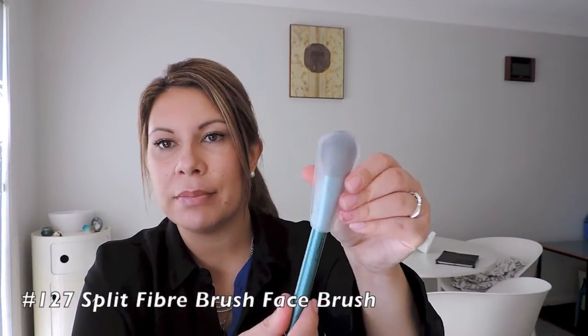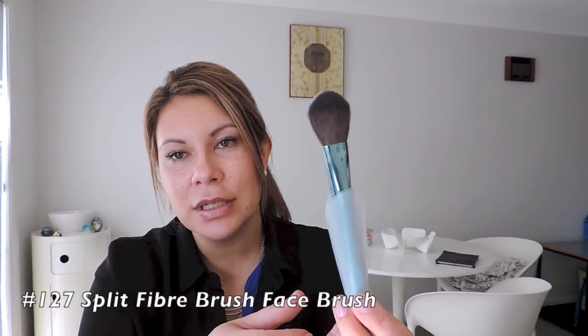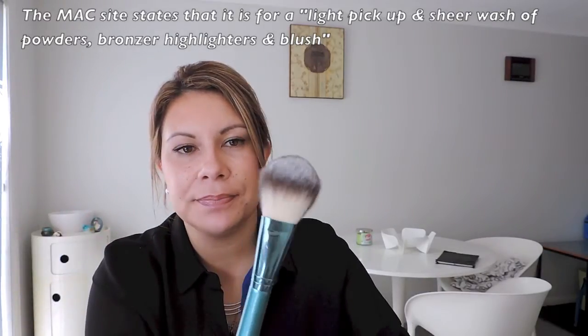I might keep this little dust jacket, little cover. Anyway, look at that, how cute. So you've got the natural and the synthetic? So natural for your powders, synthetic for your more creamy or your liquid or your mousse ones. Or foundation, liquid foundation, or I suppose wet foundation, dry foundation, your powders and stuff. So I think that is the idea behind it. But you can see the sides, it's great for sculpting, the shape of it, good for blush, it'll be good for highlight, just depending what the finish is. I think that is the idea.